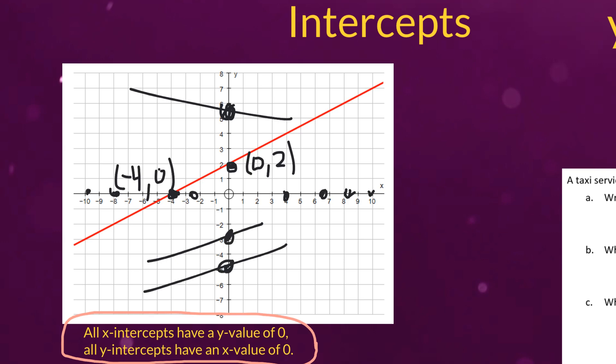I know a lot of students, they get that mixed up. Like on a test, they might think that x-intercepts have an x-value of 0 because you think it's just x means x. But I find it really helps to think about it visually if you're on a test and you can't remember. Like literally draw a Cartesian plane.